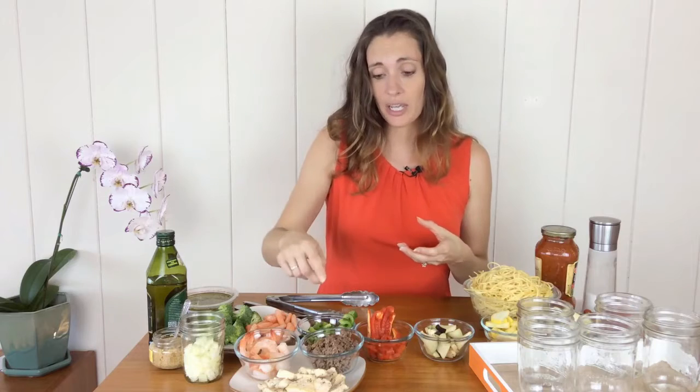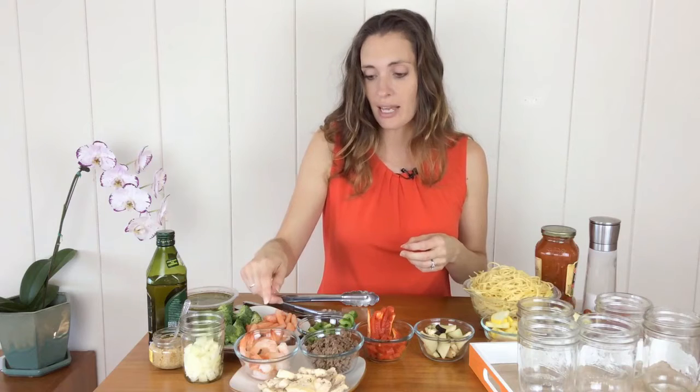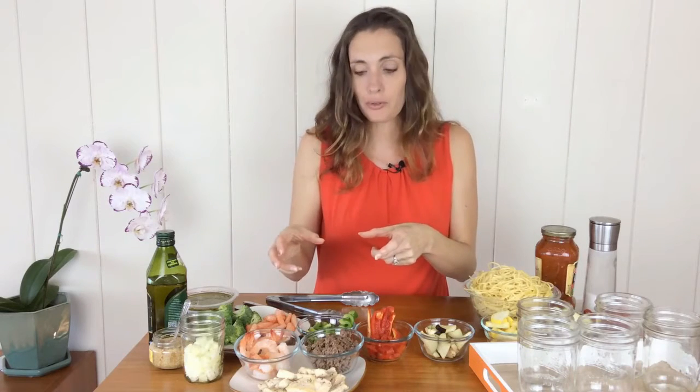Another ingredient that you may want to think about is your protein. Protein is going to ensure that you have a nice filling meal that's going to stick with you for a few hours throughout your day. And so you can look at typical animal meat proteins. Here we have ground beef that's been drained and is lean ground beef. We also have some shrimp here that has already been cooked, and we also have some chicken here. So you can cook these at home yourself, or you can buy them already cooked. It's up to you, or you may even have some left over from a previous meal that you cooked the night before. But just make sure that you have some protein there.